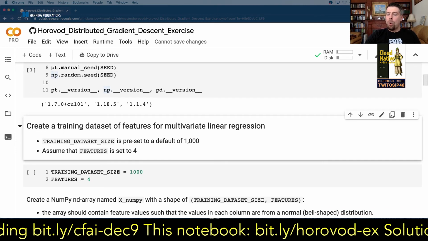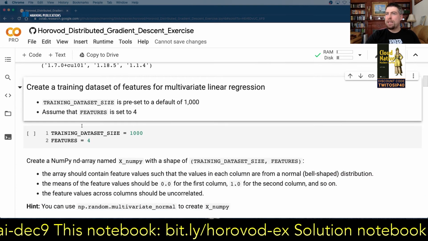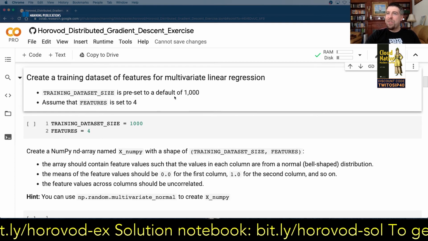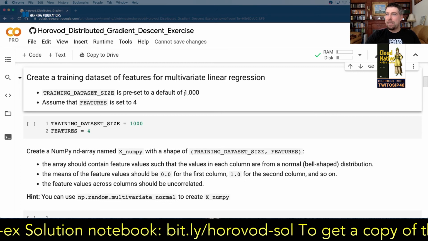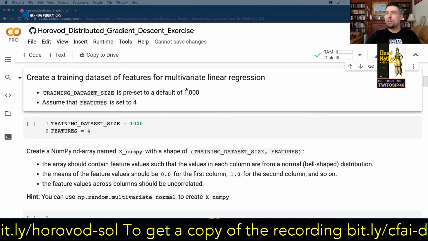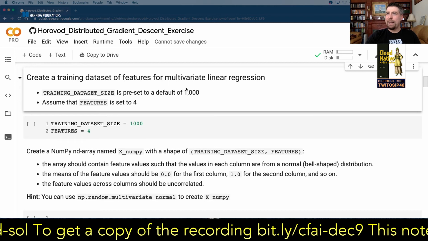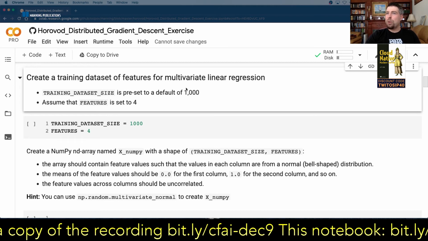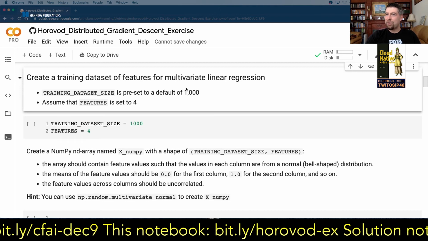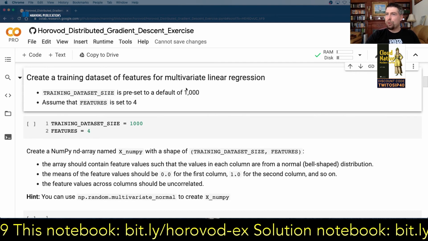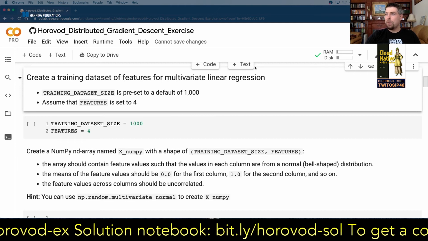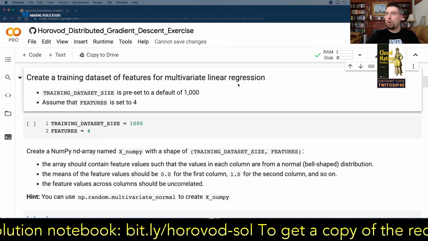Okay, so how am I going to introduce all these ideas around gradient descent, gradient accumulation, and more? This session is not about making sophisticated deep learning models. In fact, I intentionally picked the minimal example that can help us explain Horovod so that we don't get distracted into the machine learning side of things or data science side of things, and it can instead focus on Horovod and gradient descent themselves.